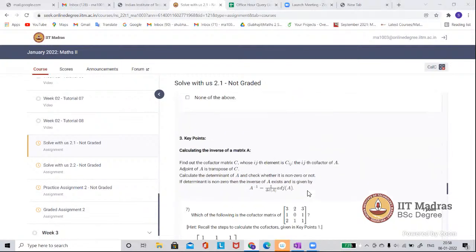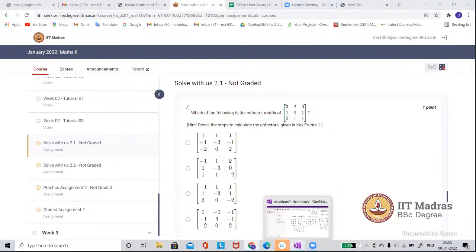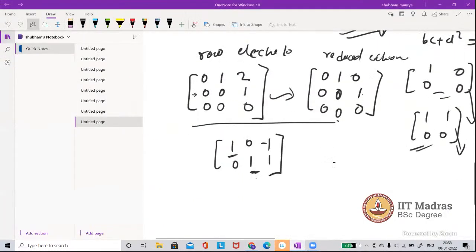Could you explain the independent and dependent variables? So Shubham, can you open that sheet again? Suppose you are taking this reduced row echelon form. Put another 0, 0, 0 below. We have this in the last question, so I am explaining this, then you can ask a specific question.